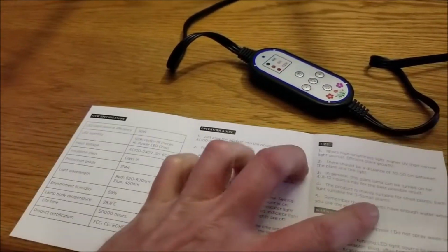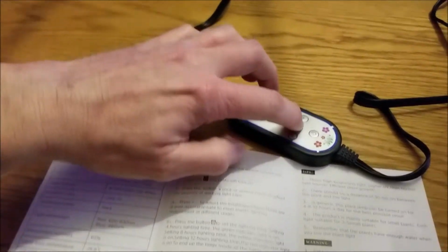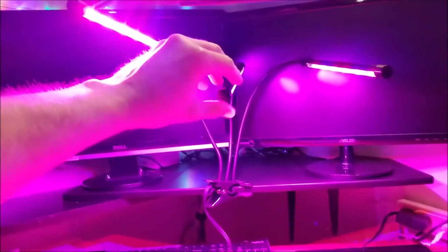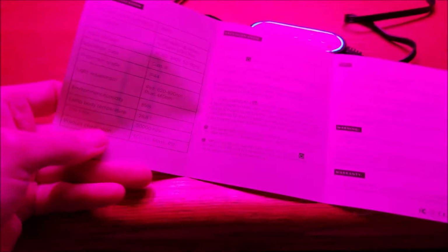Plug in. Press the power button. Ooh, good grief. That is red, blue. That's pretty cool. That's bright. Definitely bright. Not sure how well it's gonna come through. That's like a red and blue looking light spectrum there. Wow.